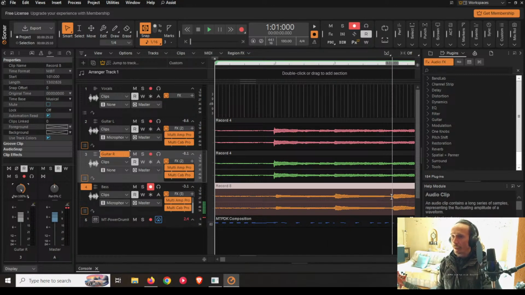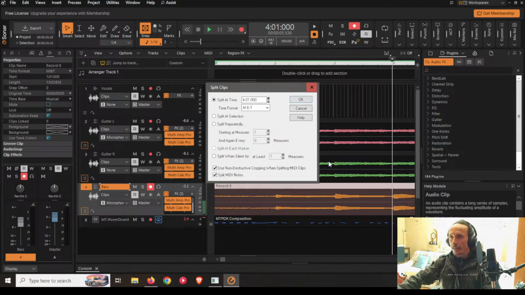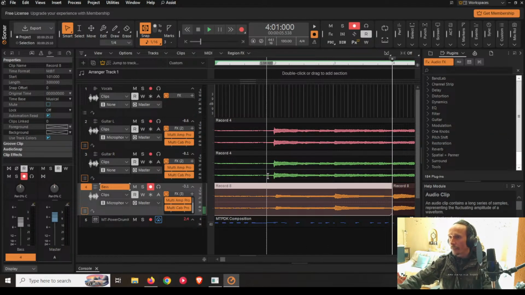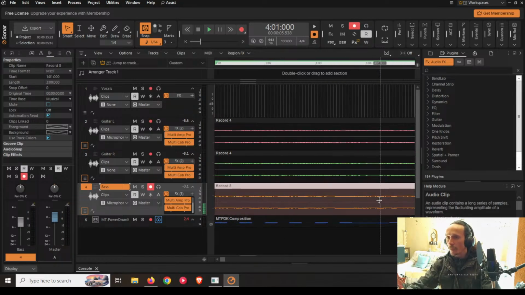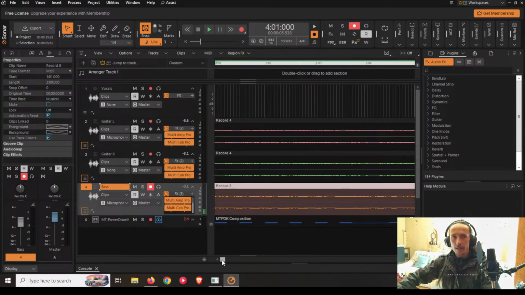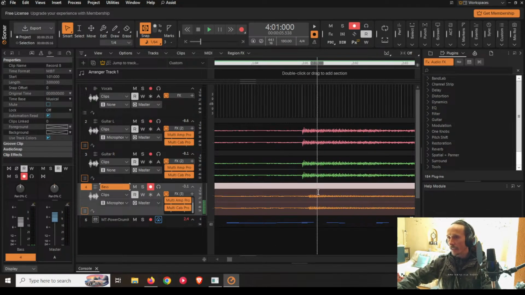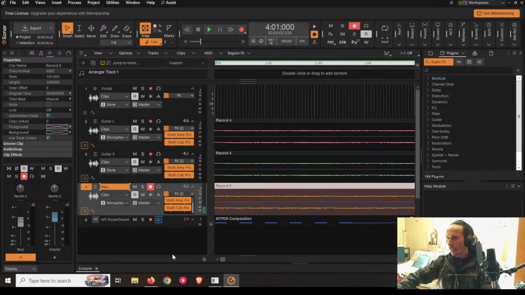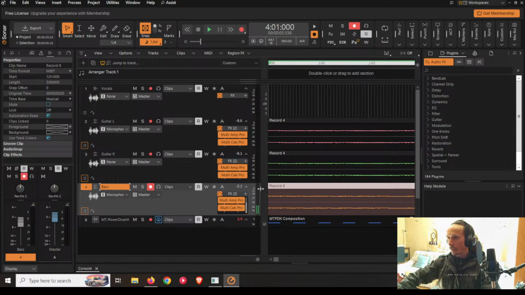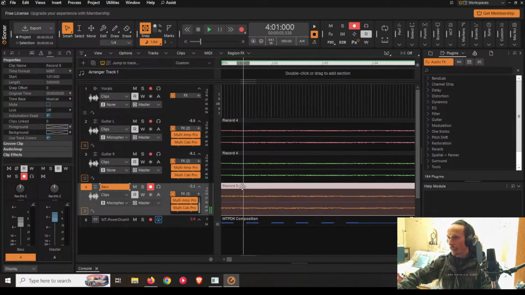The rest are in time though, so maybe I should just split this guy here. Let's say split right there. Yeah. And then I want to move it up just a tad. Got to zoom in a lot for that though. Because there you can see it is just not in time, and it's annoying the crap out of me. Okay, I need to just, no, what are you doing? No, not you. You. Also not that. You, here. There you go.